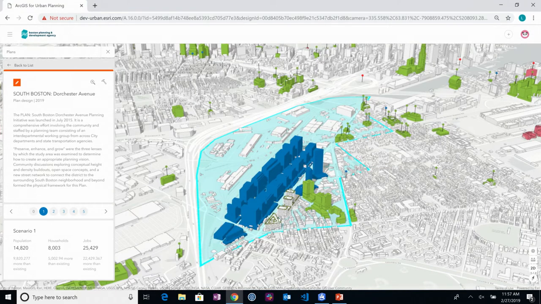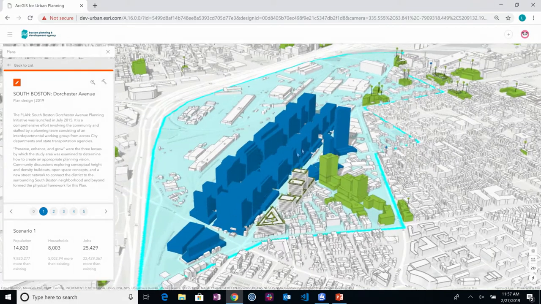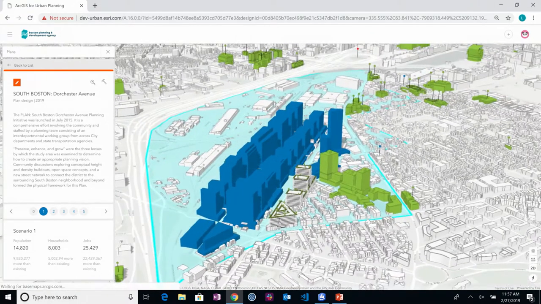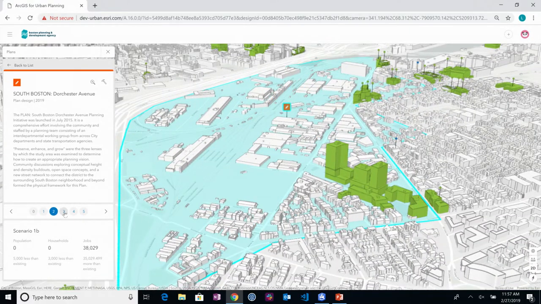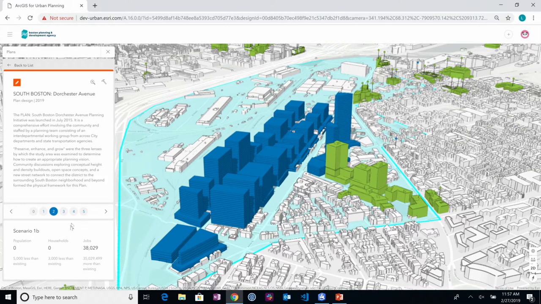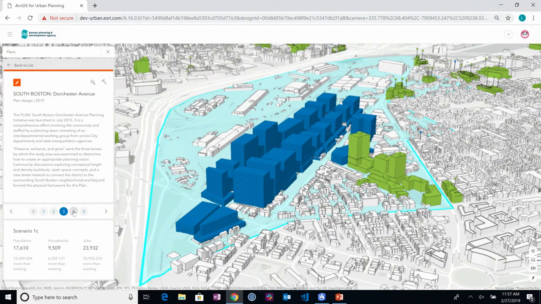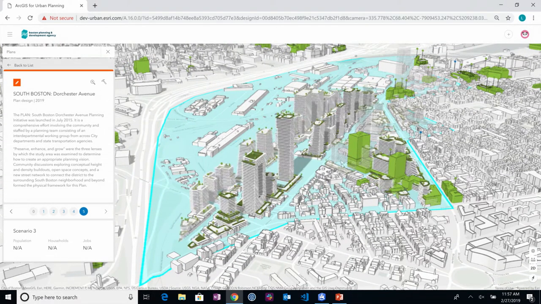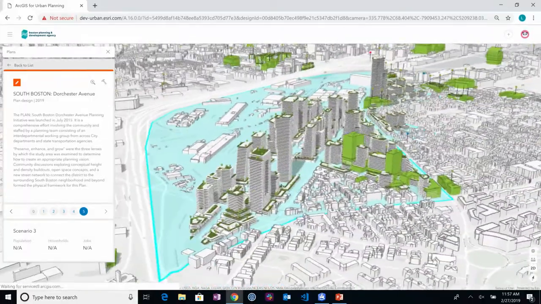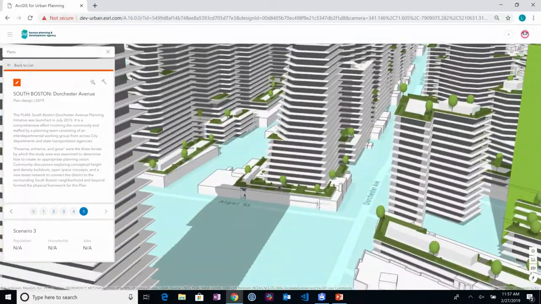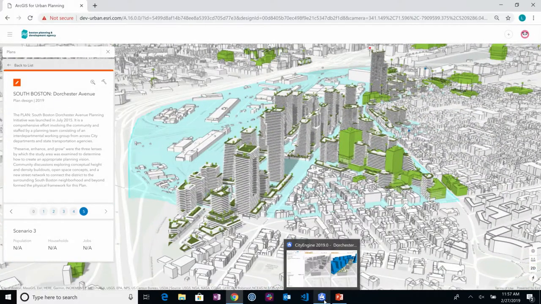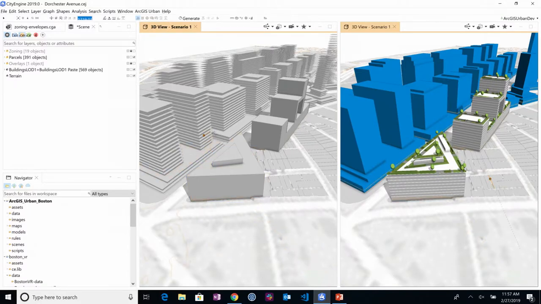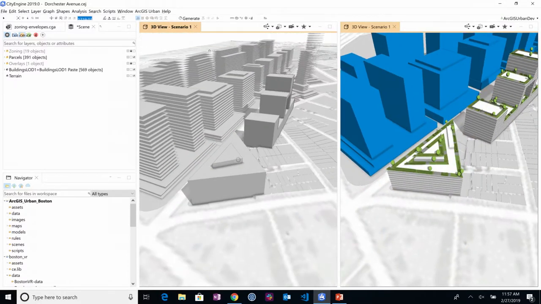Sorry, still my voice. You see that we have here not only those blue buildings from Urban, but I've also put in a few more detailed buildings. I have a couple more scenarios, and I can quickly switch through them. I can see my indicators updating while I'm going through those scenarios. And you see I can also add more detailed models, such as this imaginary vision of Dorchester Avenue with those nice little trees everywhere, that Pascal made. And now I'm going to go to CityEngine, and here you see exactly the same scenario that I just opened.